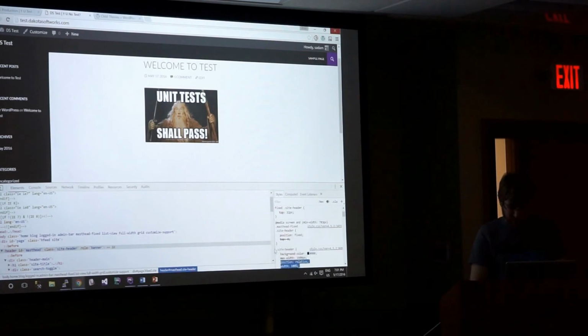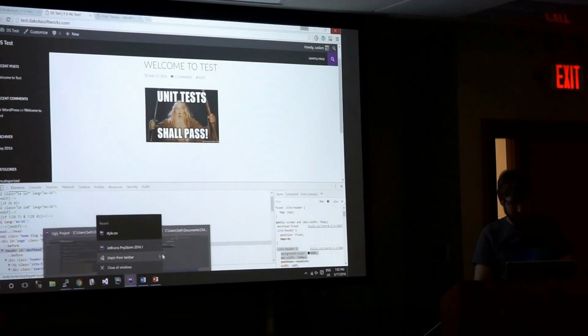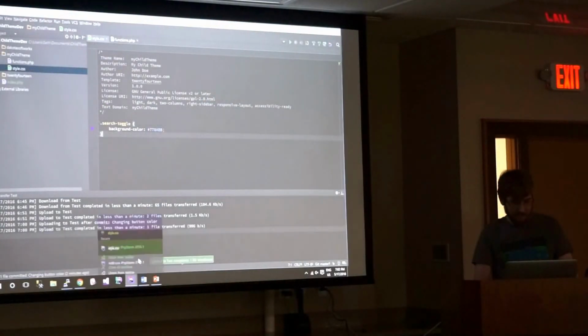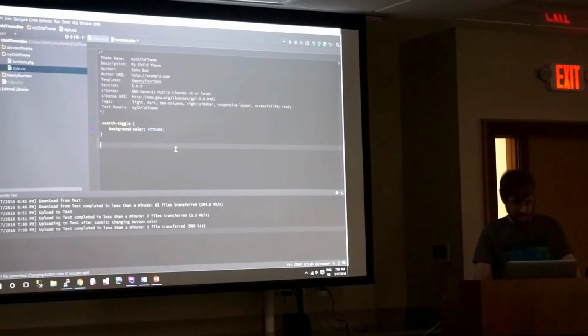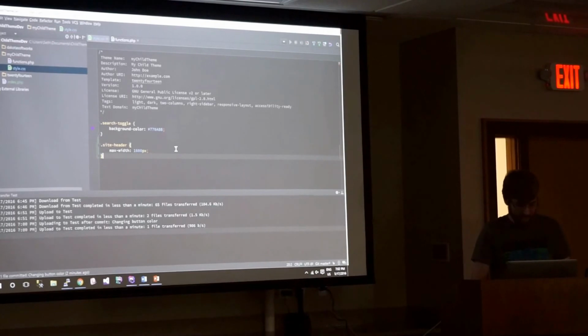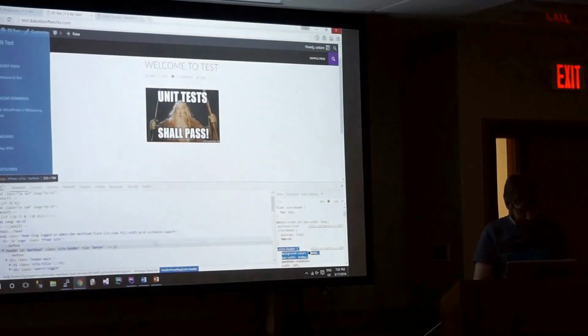So we'll copy these two blocks of CSS, the changes that we made, back into our style sheet here for the child theme. We do have to grab that other one.